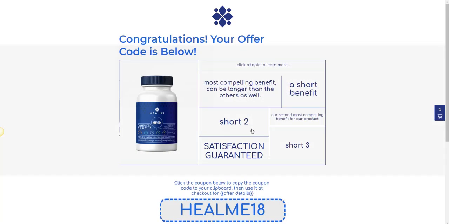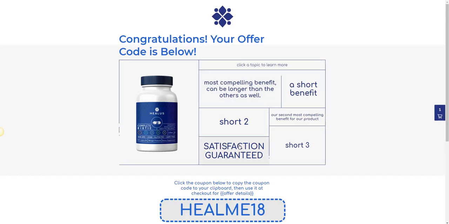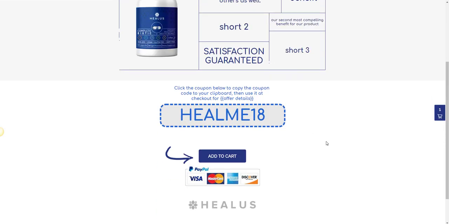If you are confused at any time about which button pulls up which section, just go ahead and view the page on the front end right here, and then you can click through the sections to make sure.